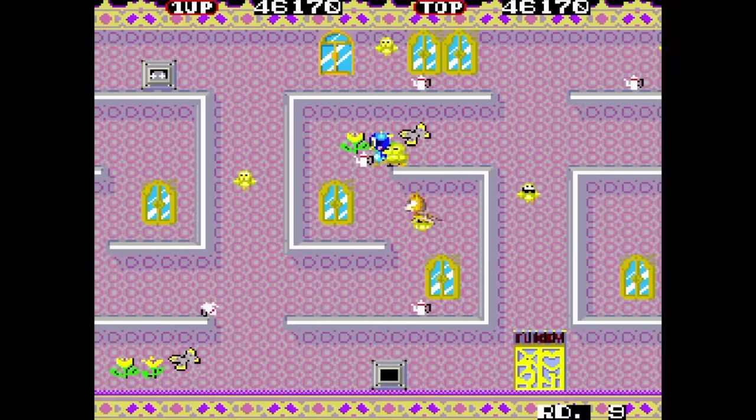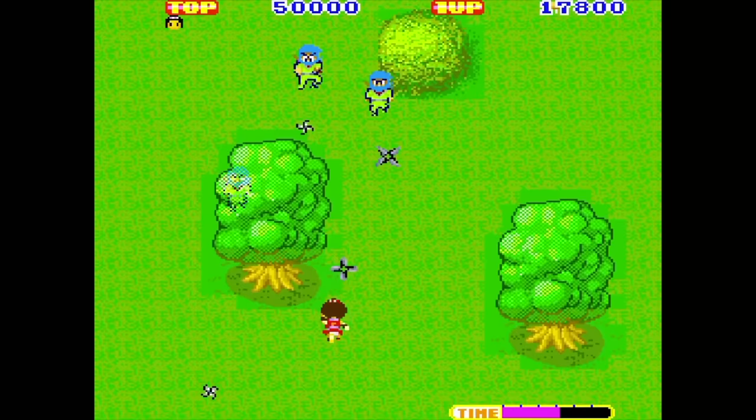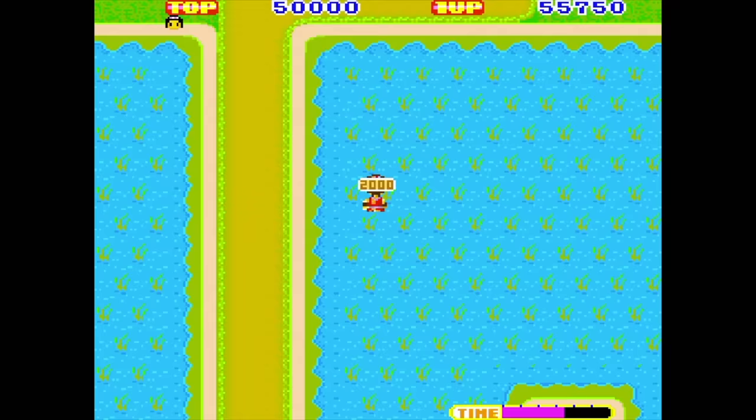The next game is Sega Ninja, otherwise known as Ninja Princess. This is a vertically scrolling running gun where you can shoot in 8 directions. You also have a button to shoot straight ahead no matter which way you run. This is more helpful than you may think. The last button is your ninja magic, which causes you to disappear briefly to avoid enemies or their projectiles. This is a fun game, but it's extremely challenging.